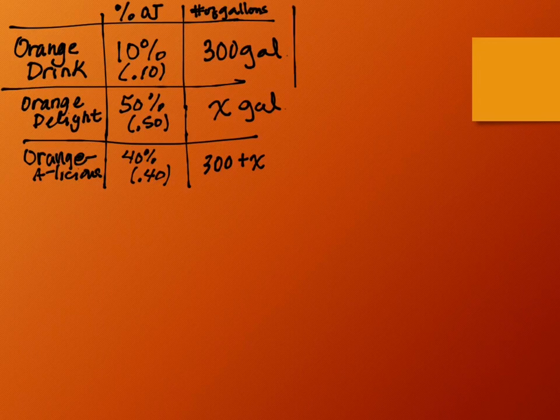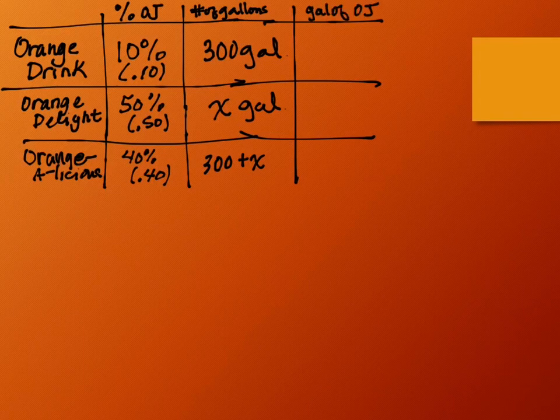So if you want to think about creating sort of a third column over here, this is the gallons actually of the orange juice, like the actual number of gallons of orange juice, and we're getting that by multiplying. This is 0.1 or 0.10 times our 300. That's where it's coming from, and it's 30 gallons. There's 30 gallons of this quantity that's actually due to the fact that it's orange juice. So what would that look like in terms of an expression for the orange delight? I mean, I don't know the actual number yet, but what would it look like? Do you have an idea, Sydney? 0.5 times X. Yeah, so we would have 0.5 times X here.